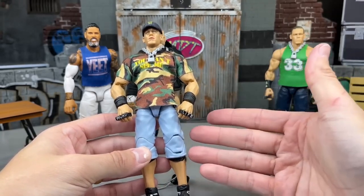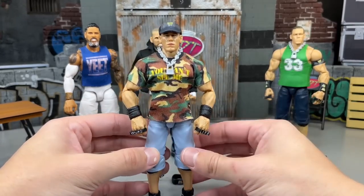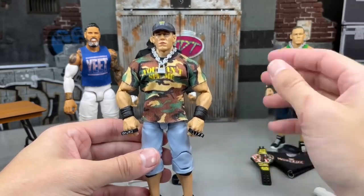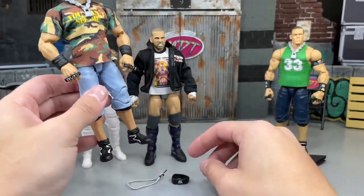I feel like the jorts need to be a little bit darker. I think these are a tad light for this era. I don't think they quite fit this era. It's not terrible. I think it's passable. I'll probably leave it for now, but I'll probably end up changing it or flipping it around or something like that. I just think that they could be darker. But that has nothing to do with the shirt, man. That looks damn cool, man.